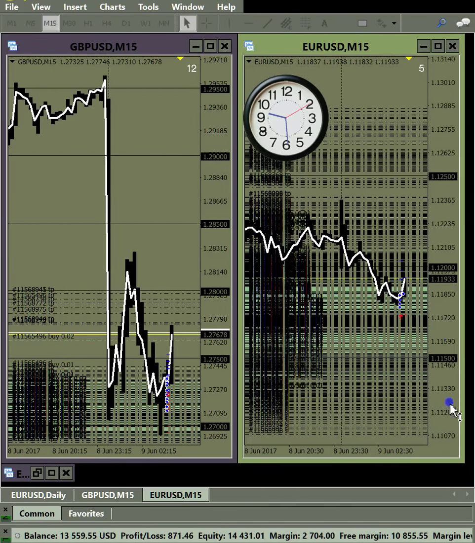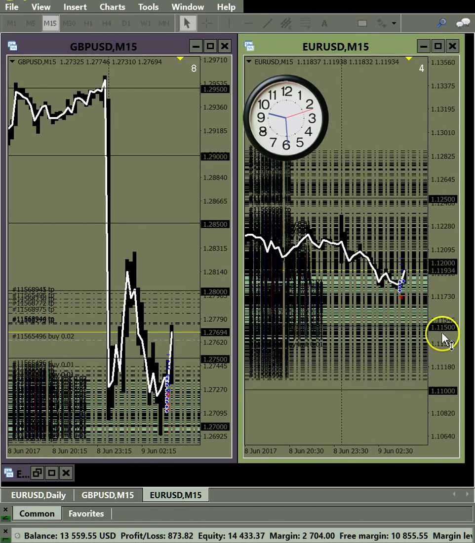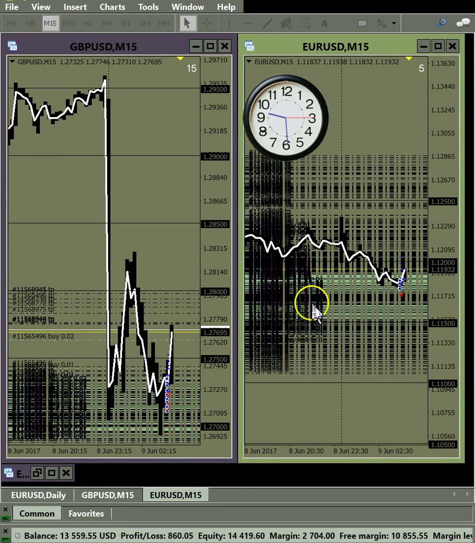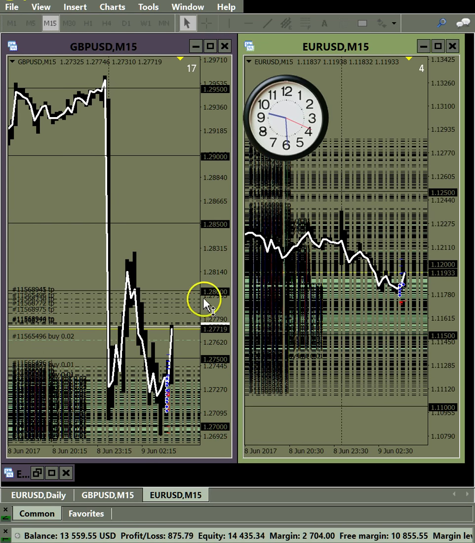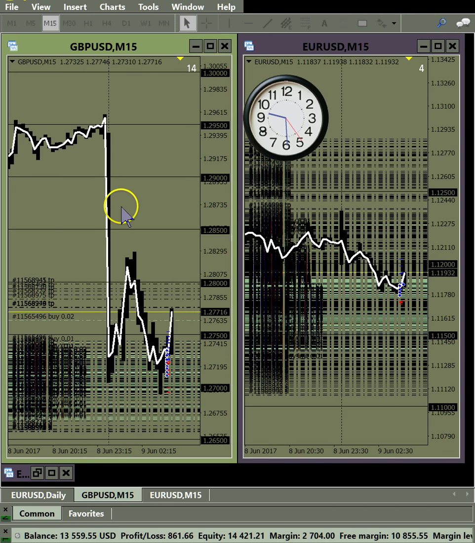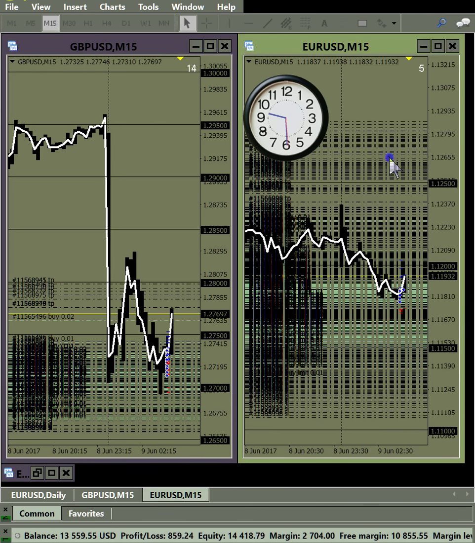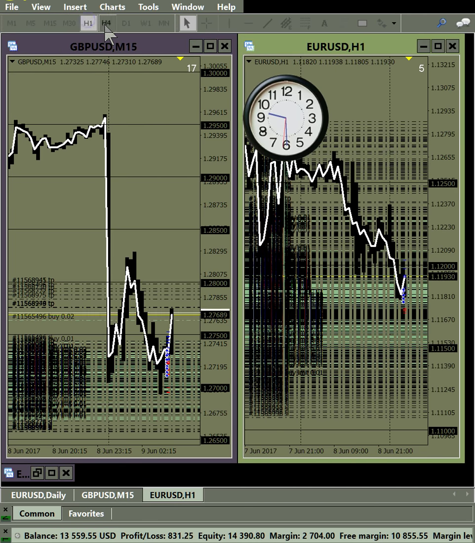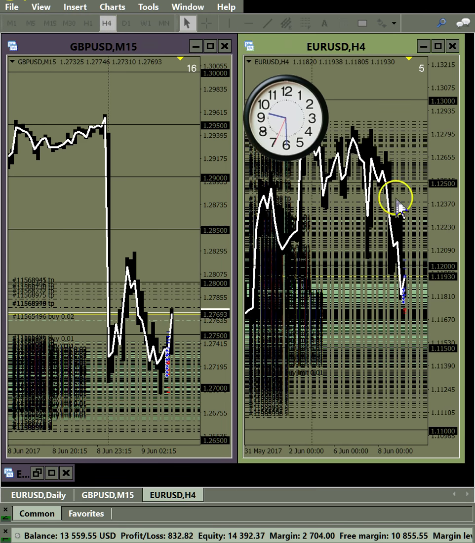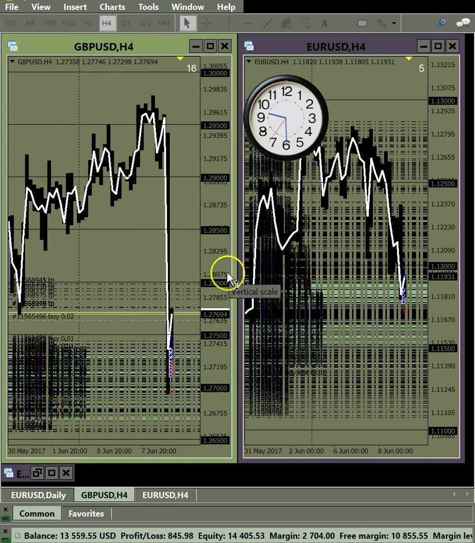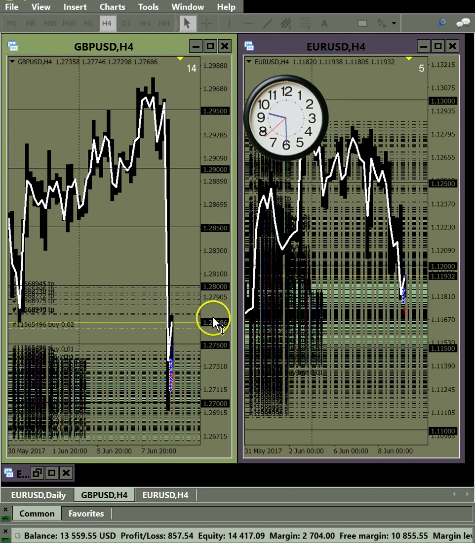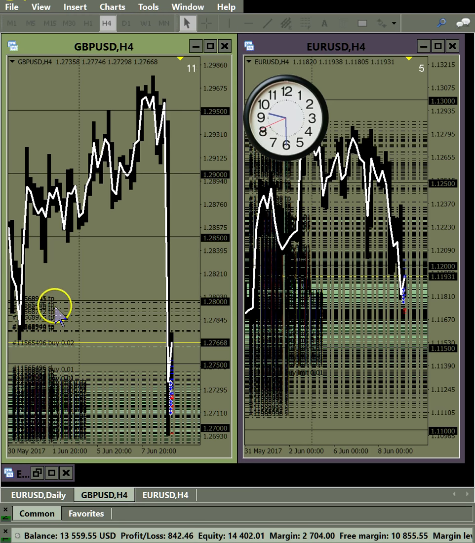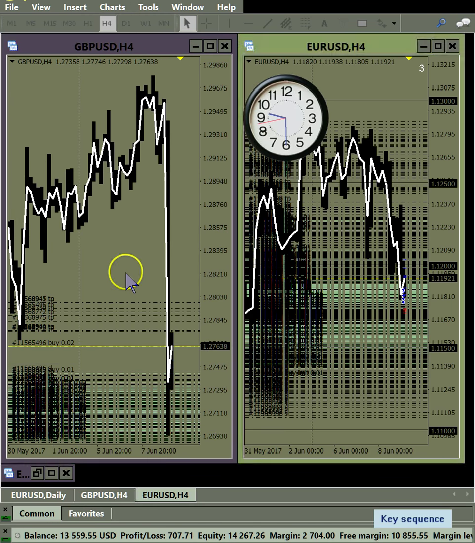The same 70 pip take profit, I rewrote that last key. I got 50 pips in the scripts that I posted, but I did set that to 70 to take advantage of this possible psycho retrace. And it's a perfect fit over here, right? Because if it engulfs this whole thing, if you're looking at the 4 hour world, you're looking for this to come all the way back into the floor here. And same thing here. This is coming back into the floor right now. And the take profits are right back into that on the 4 hour.